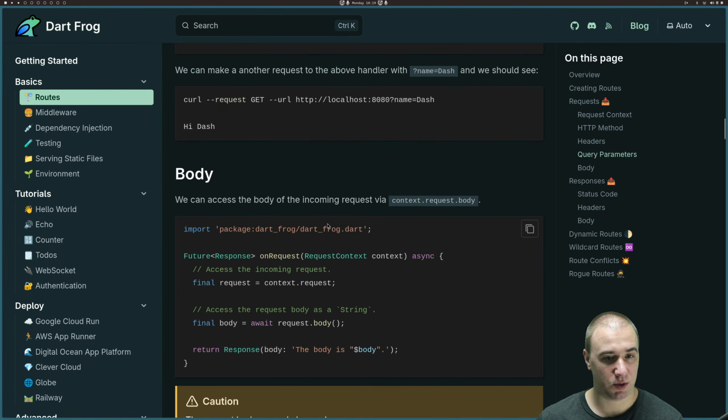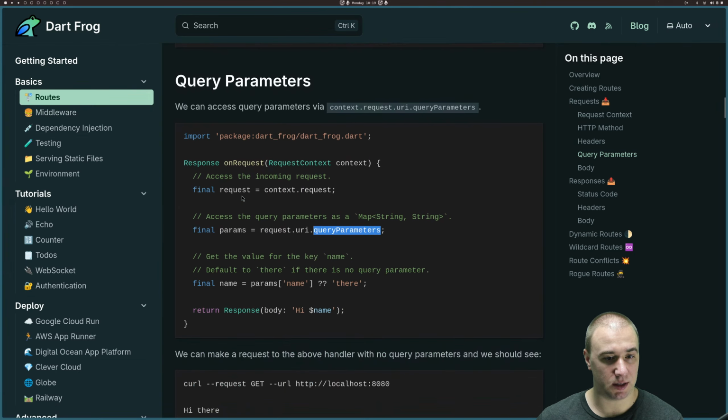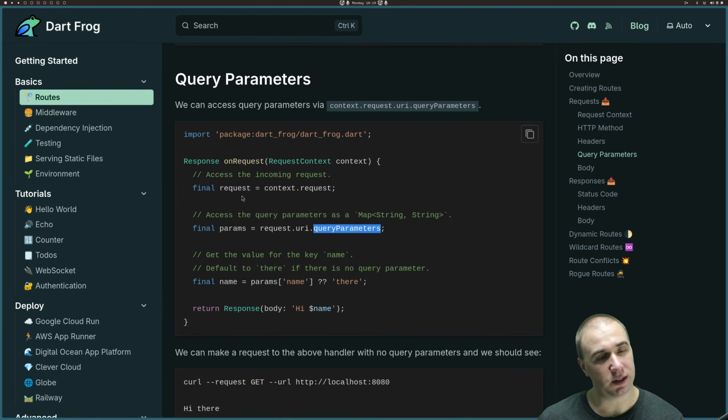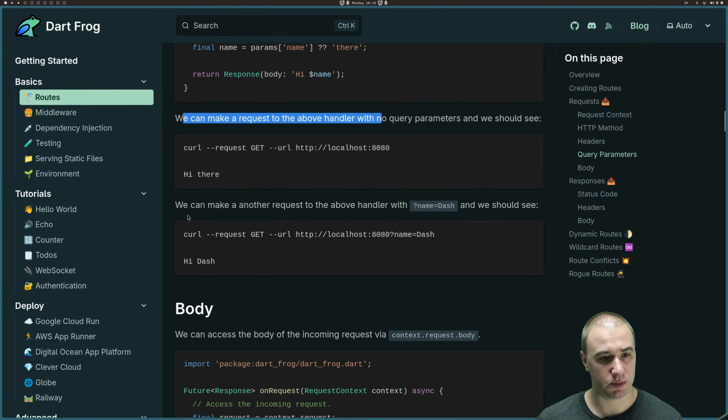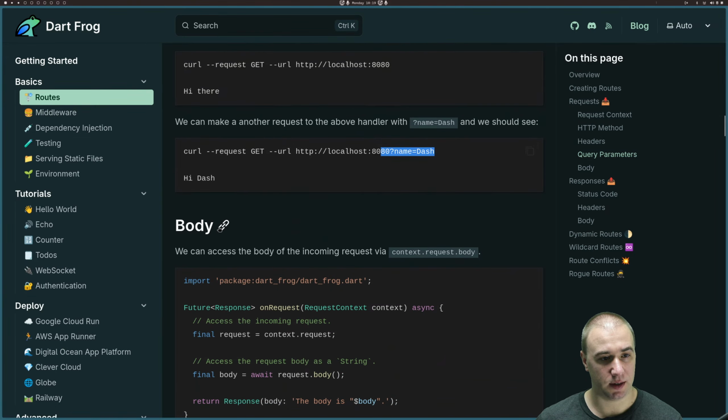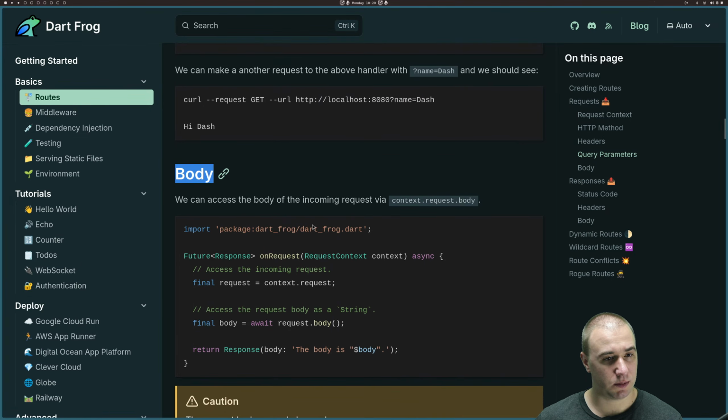I guess the same thing will be with, wait, so these are query parameters. But what about the route parameters? Do you have support for those? And we can make a request to this name dash, and we'll just get it, right? So that's great. So let's just ignore the route parameters for now.